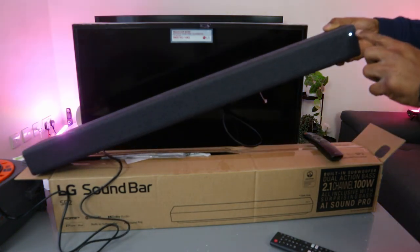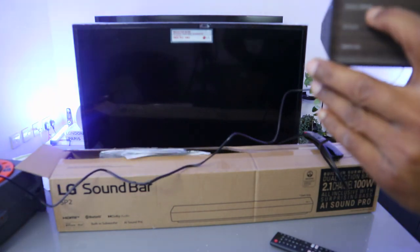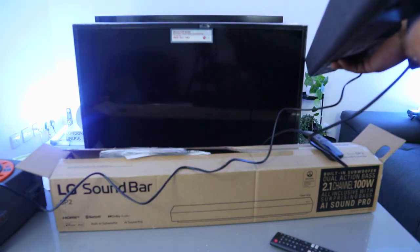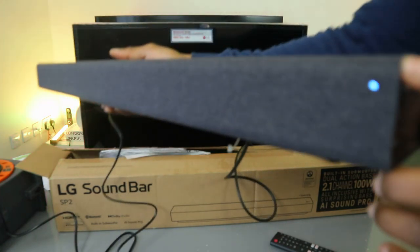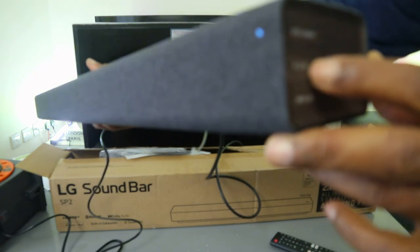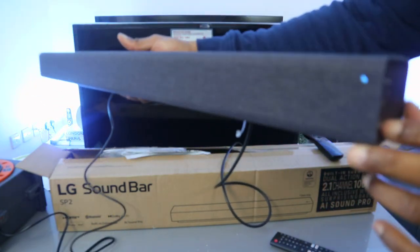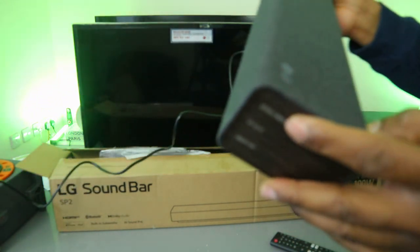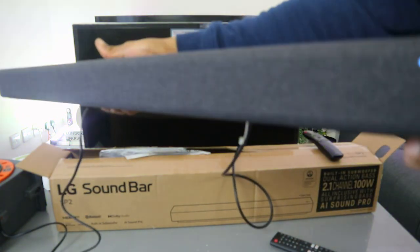Optical is the first option on top when you are selecting. You can also look at the display — it's written 'optical.' The input will show optical/HDMI ARC. So make sure the input is selected to optical and HDMI ARC. If you are selecting Bluetooth, make sure it's on BT. If selecting HDMI-in or USB, use the input button to select the particular mode you want. Currently it's set to optical/HDMI.